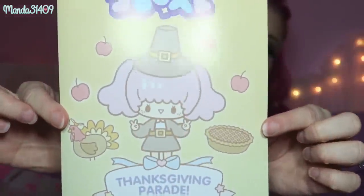This is the November box, so it is November 2018 — Thanksgiving parade — and look at this adorable little illustration on here. This is something new that they've been doing: they have been printing people's photos with their Kawaii Box on the back of the pamphlet, which is a really cute concept.